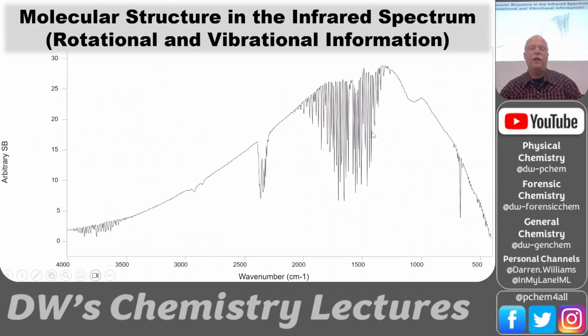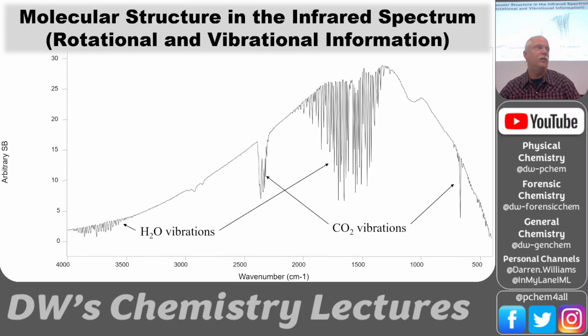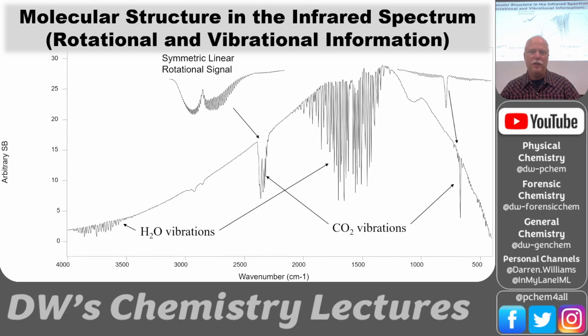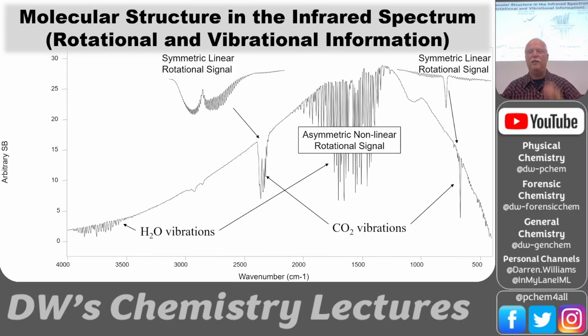So we can go to the infrared and look at the infrared spectrum of air, and we see water vibrations and we see CO2 vibrations. And we know from our rovibrational spectroscopy, these are rotational lines. And so for the CO2, we see this nice, beautiful P and R branch. And here in the bending mode, a P, Q and R branch. Okay, from a linear molecule, a symmetric top, it's a very symmetric molecule. But then for the water, we see asymmetric, nonlinear rotational signals. So this is clear evidence that water is not symmetric.